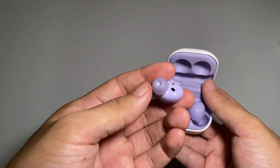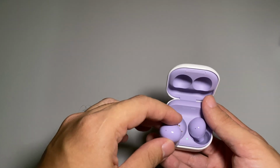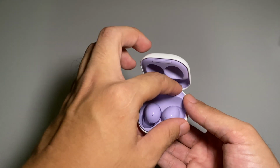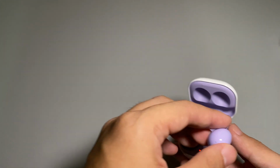Okay. Look at that. Really nice. Looks like a jelly bean. Okay. Nice. Not bad.